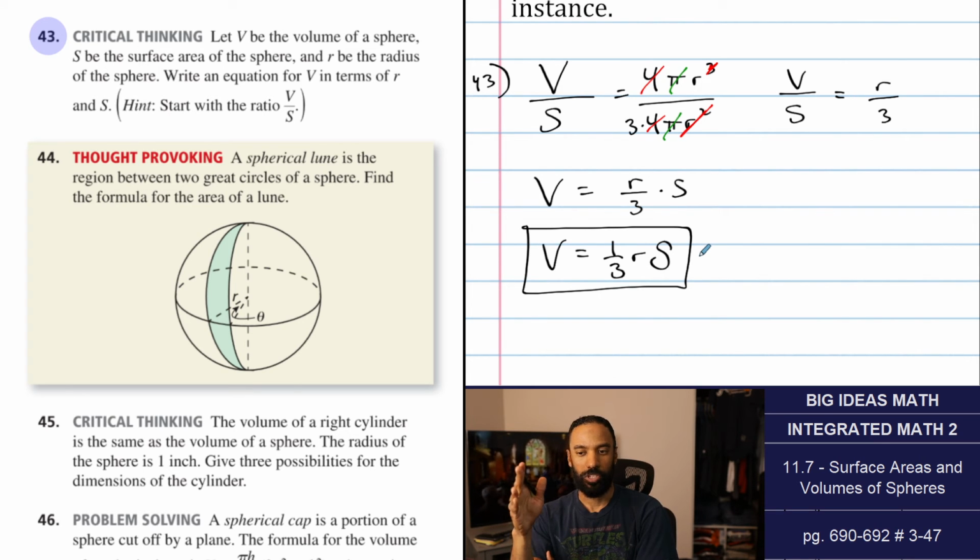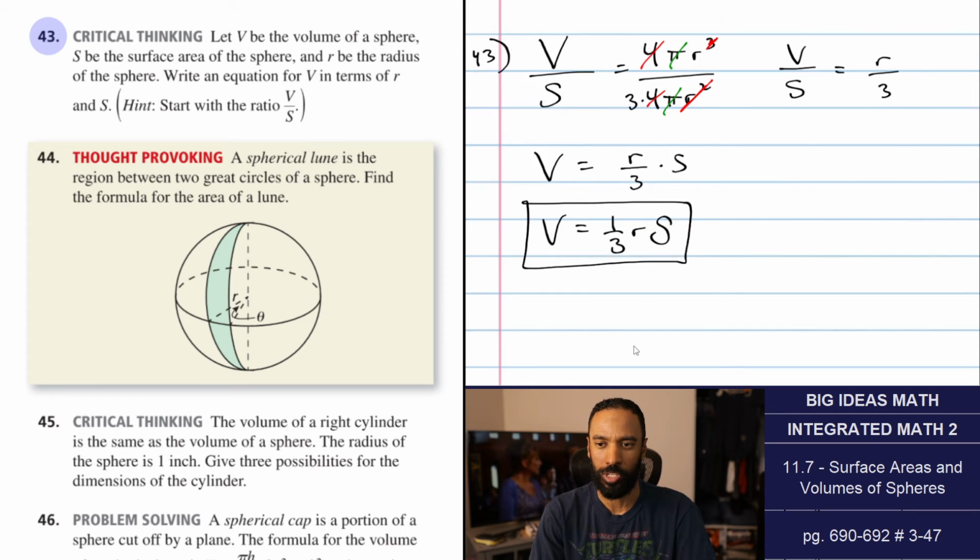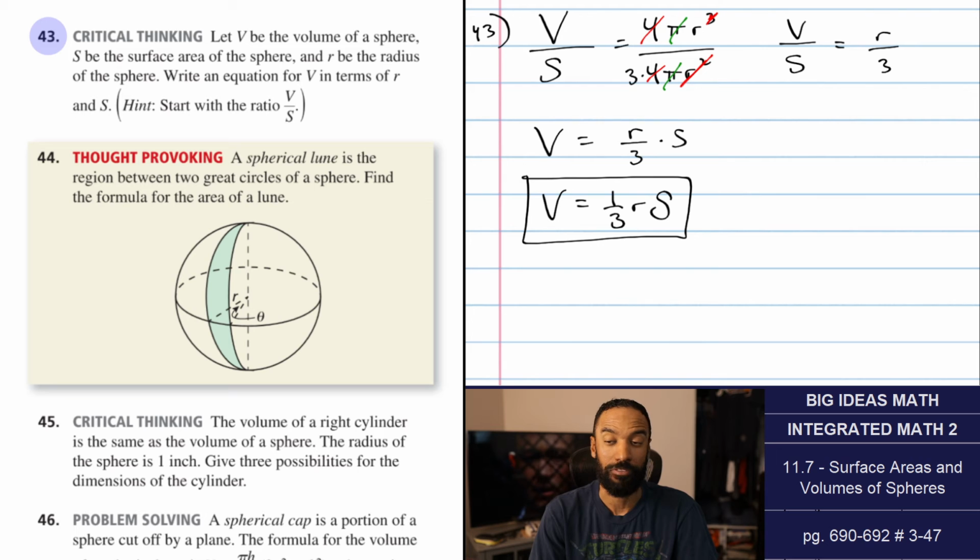To say I didn't know that formula is true, to say that we couldn't have discovered it, because I was thinking when we were doing those other problems, when I was using the table, why don't I just use a formula to go from one to the other? And this totally makes sense to do that. I get what they mean now. They don't want any pi in the answer. They don't want r to be squared or anything like that, if they don't have to. And there it is. Or there it should be, I should say. I'm only assuming my answers are correct. It's my first time seeing these problems.